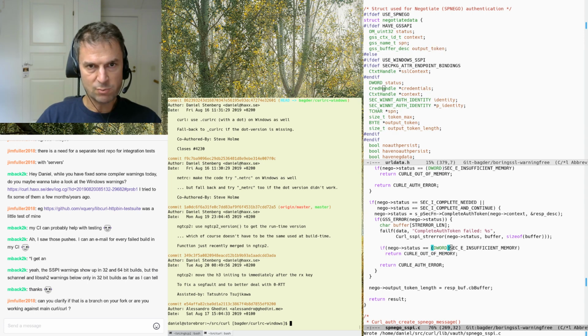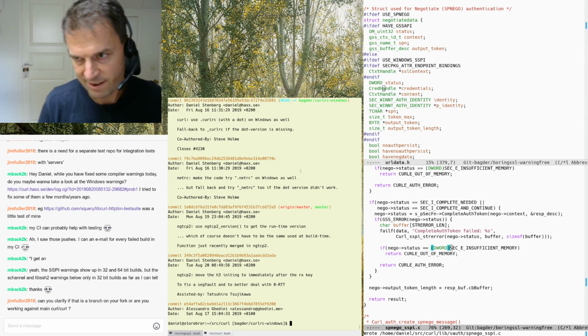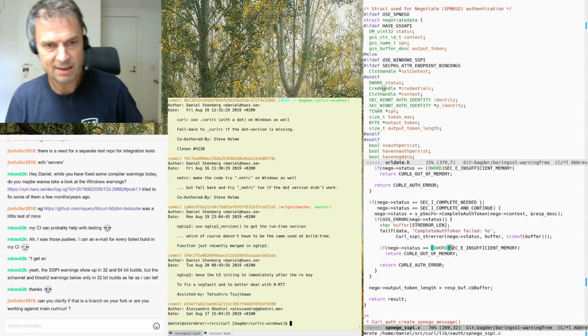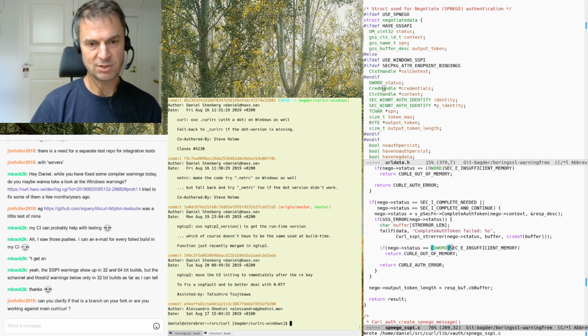I always work on branches, so this is a branch. The only thing I do on the main branch is merge my feature branches and push them. I can also update when someone else has pushed to the main branch, but I never ever work there. Actually, I shouldn't say that. I do that sometimes too, but typically I work in feature branches for whatever I do.